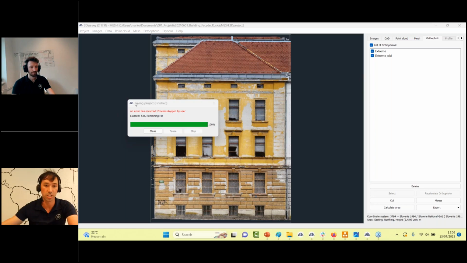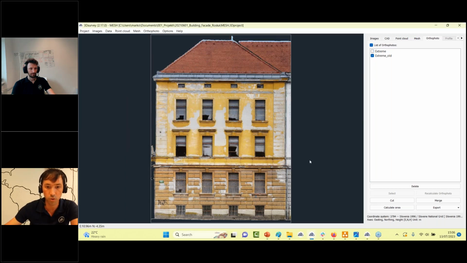be easily matched together. Okay, so as you know, it's not possible to change the project coordinate system in 3Dsurvey. So you define the project coordinate system right at the beginning, and if you didn't select the right one, you cannot change it later on. So for example, if you set the UTM coordinate system in 3Dsurvey, you cannot later go to Gauss-Krüger. That's why we put this feature inside, so that you can transform a point cloud or a mesh, or even later also an orthophoto, to Gauss-Krüger with these options.